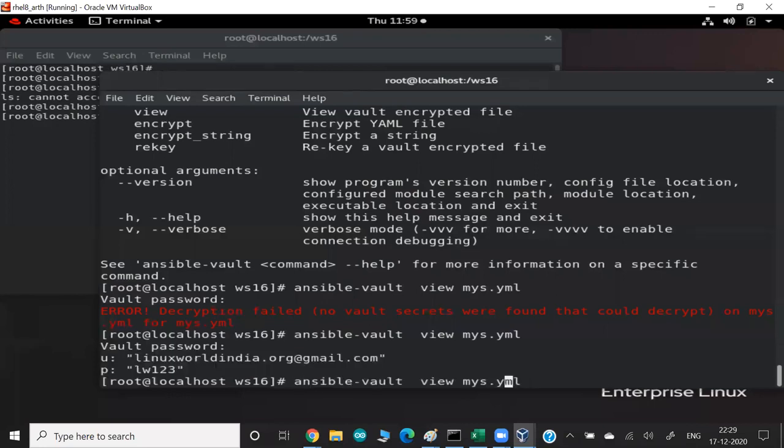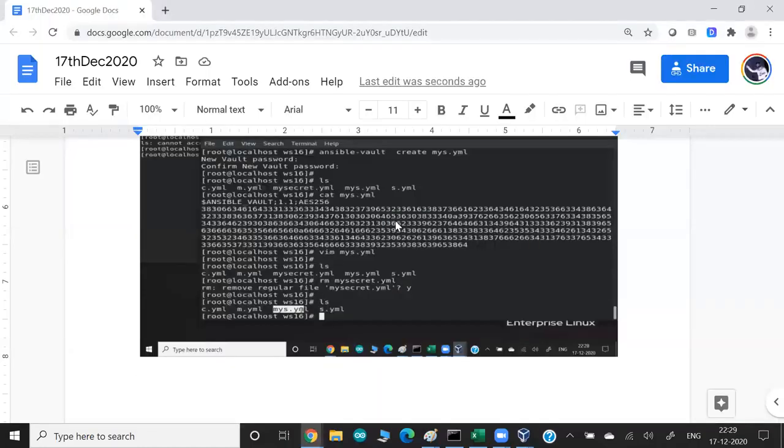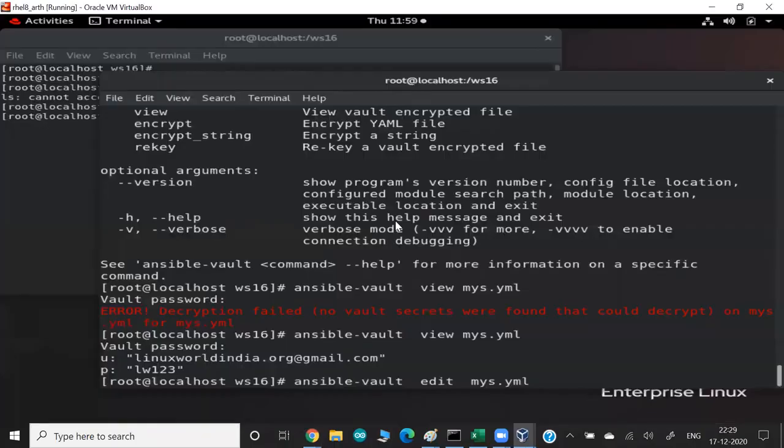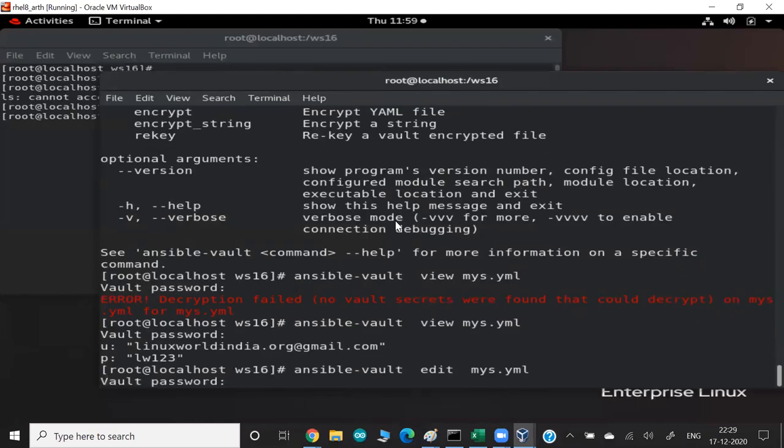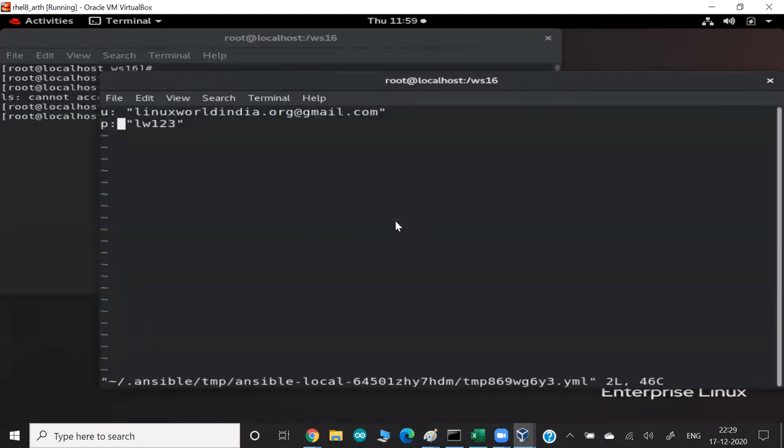Or if you want to edit this file as a manager, maybe my password changed or I want to add some extra information, I can just go and edit this information. I edit this again, they ask me for the password, and I go edit. Because this is my real username and password, I want to put my real password here, so I stop sharing my screen for a moment, put my real password in this file, save and close it, and then share my screen with you again.